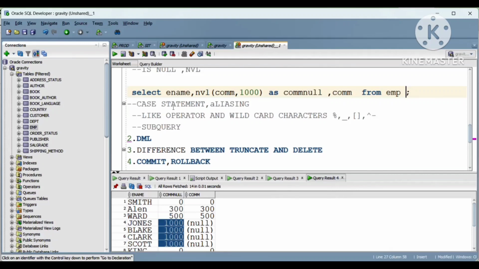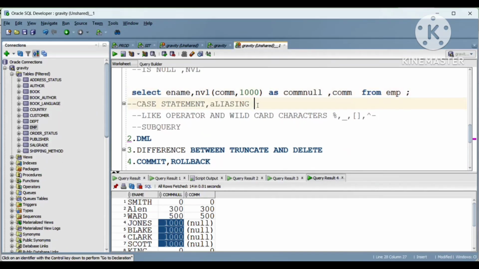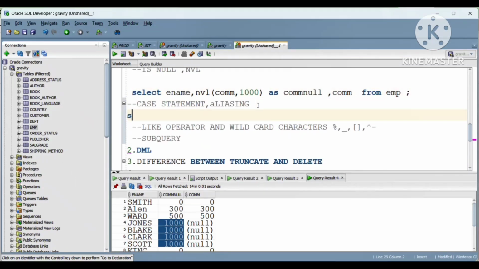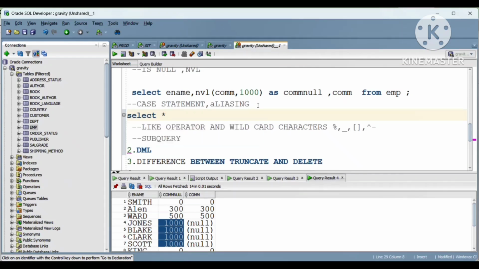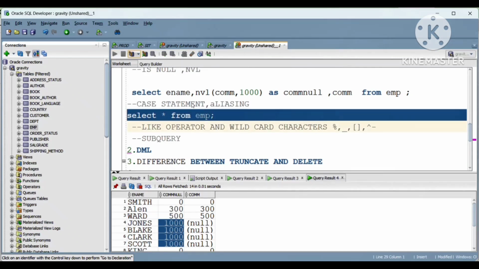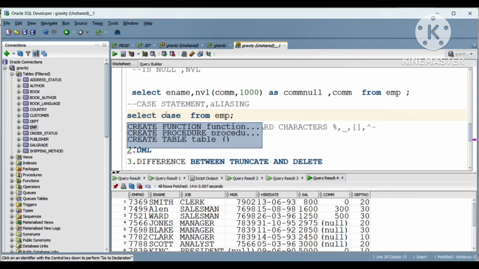Next is the CASE statement. The CASE statement we can also give in a select statement. Select star from emp. How can we use the CASE statement? It's just like an if statement.